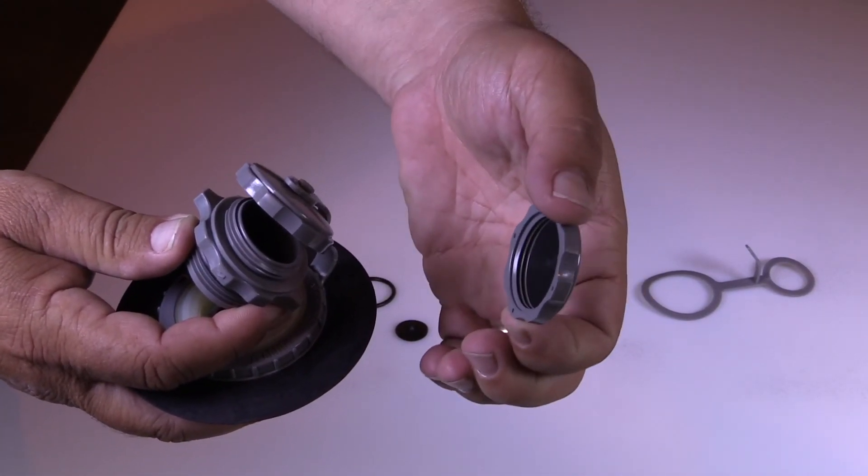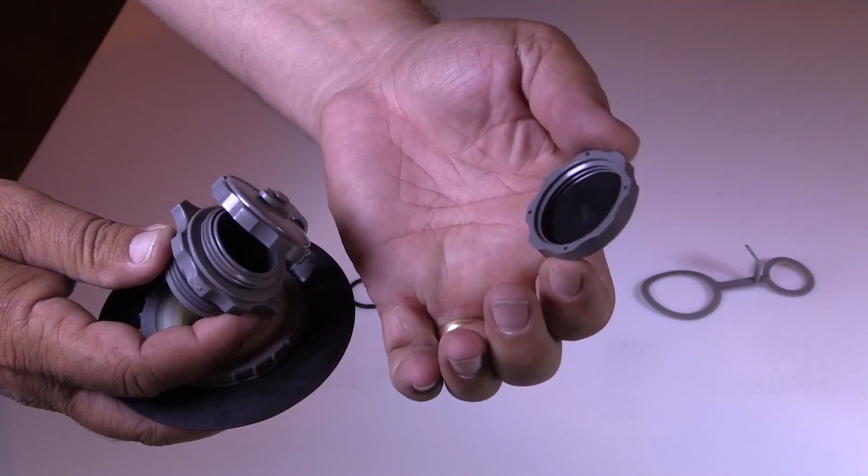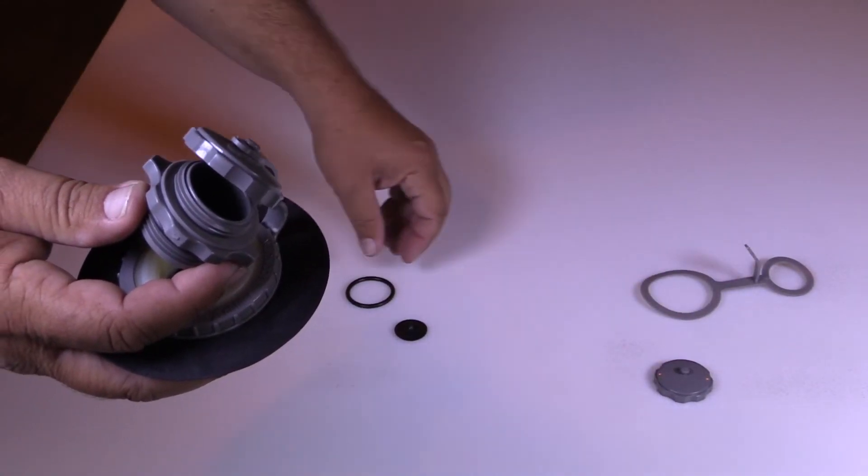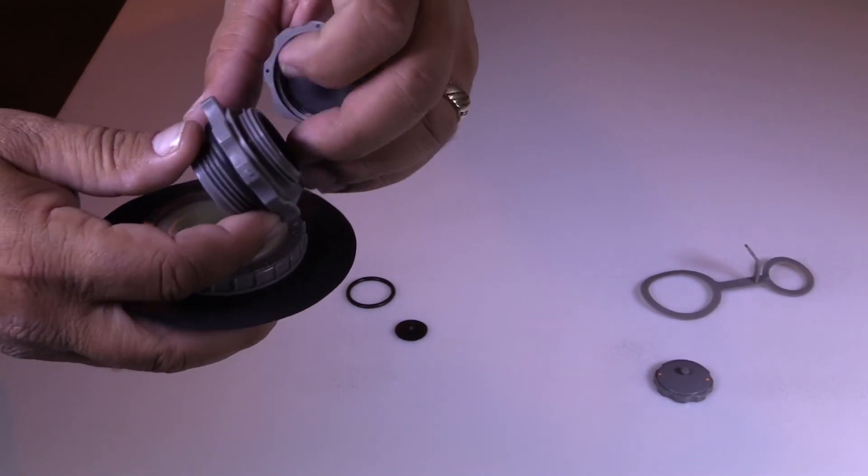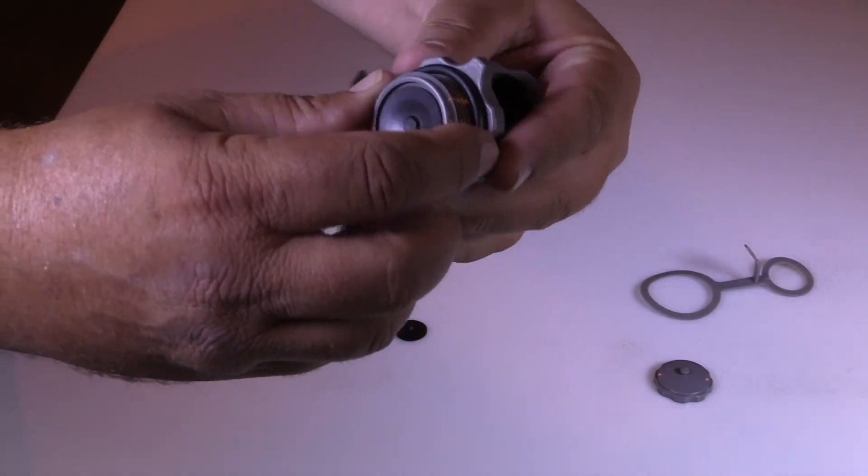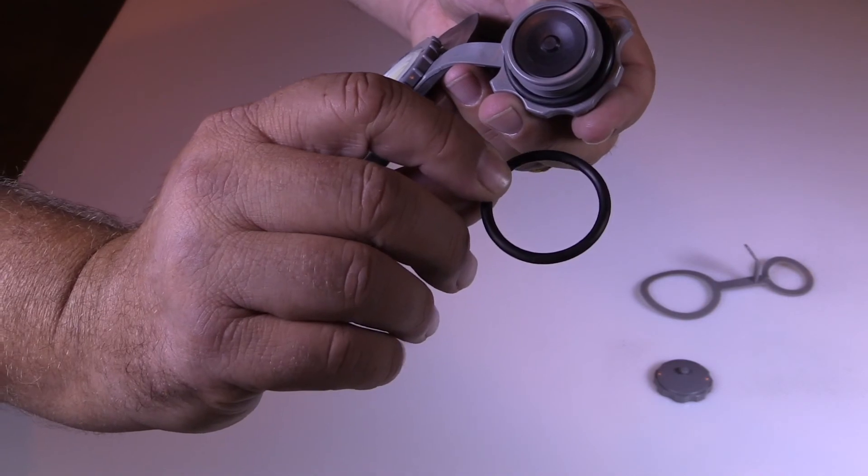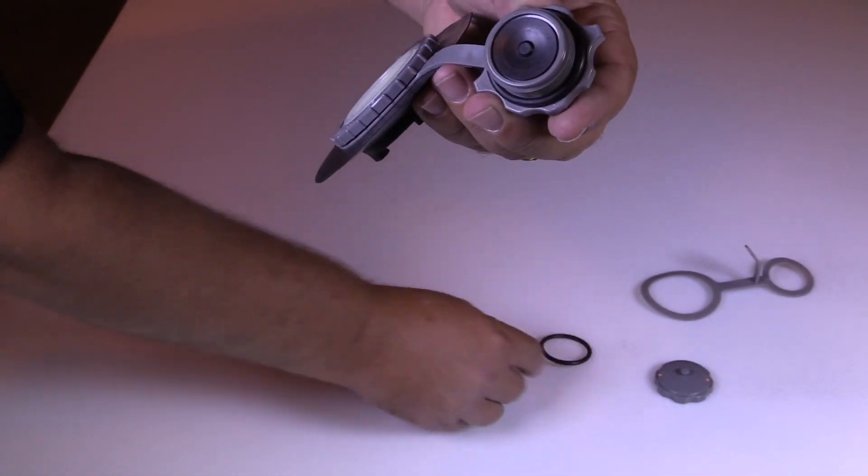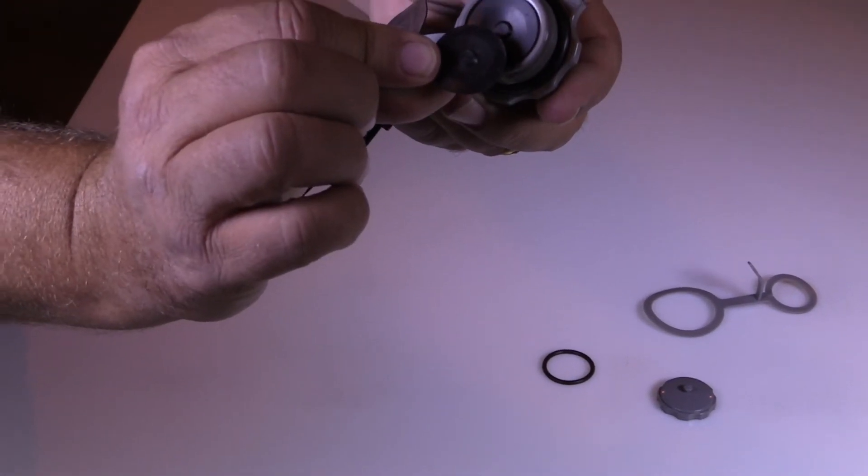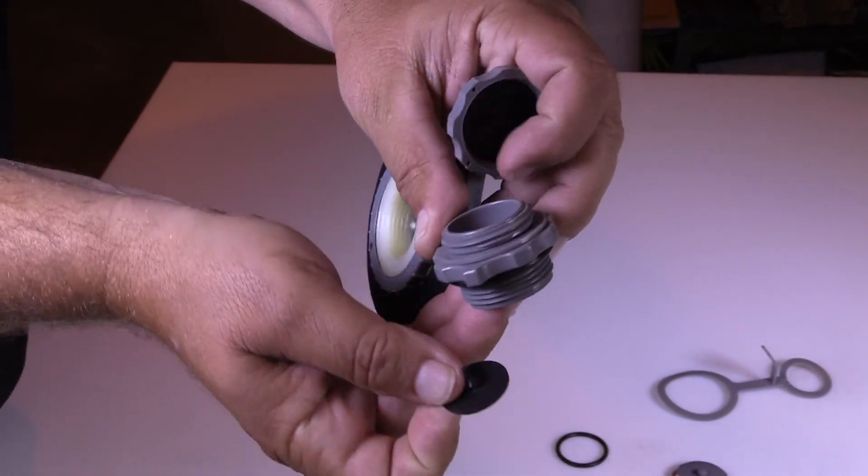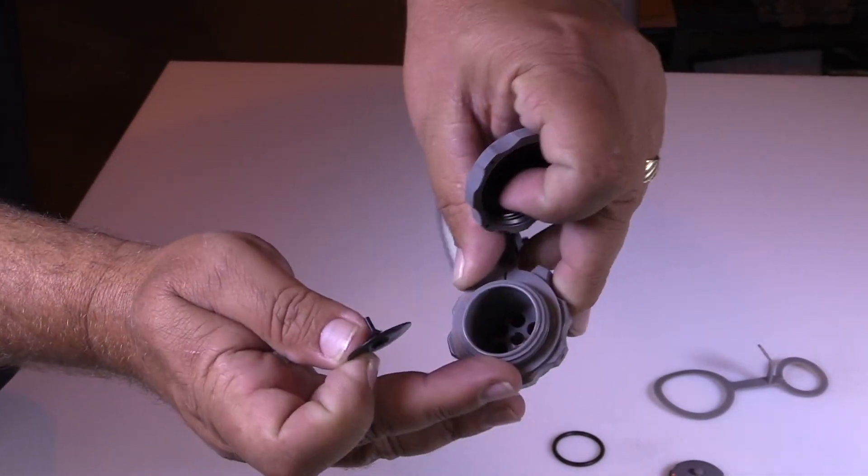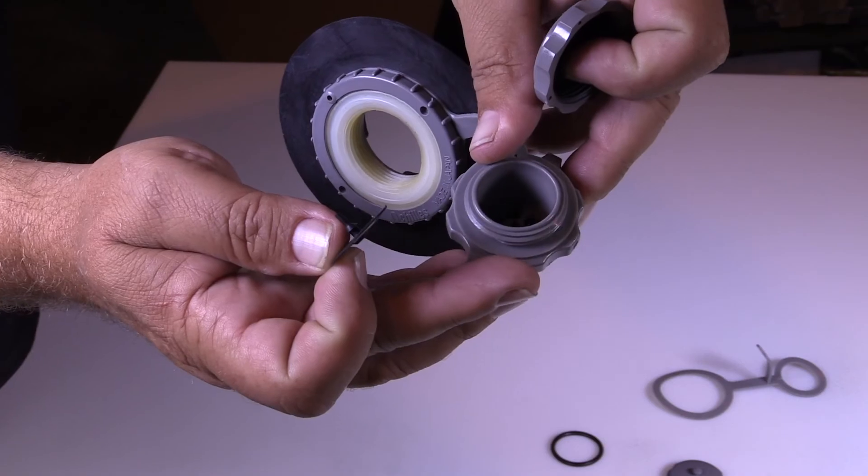The cap is also sold individually. And then on the valve itself, we have an O-ring. And then there's a rubber flapper. It's a one-way flapper that is inside the valve.